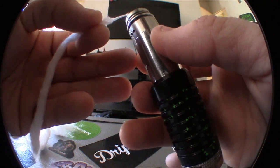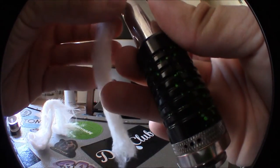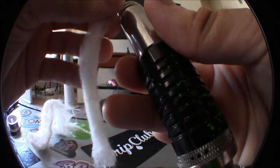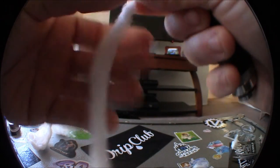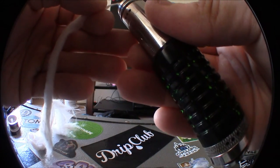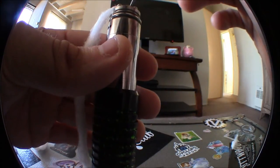Those have additives and a bunch of other stuff we don't want to be vaping, okay? So make sure it's 100% organic cotton, whatever it is, just make sure it's organic. Because it ain't going to taste good when you're ingesting that stuff. It's not good for you.